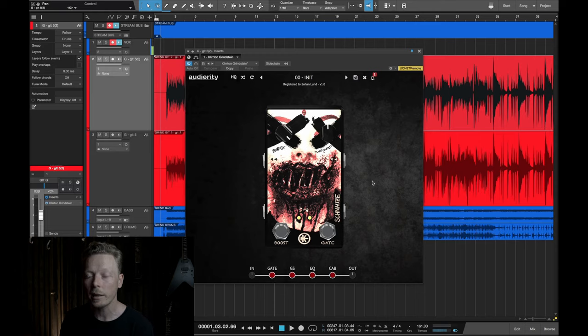And it's an awesome gate, simple control. You just turn this threshold until you're satisfied with how much the gate reacts. And this boost is just as simple as turning it as much as you want, and really helps to add some saturation into the pedal itself. So it's awesome. Boost on and off here, and gate on and off here.